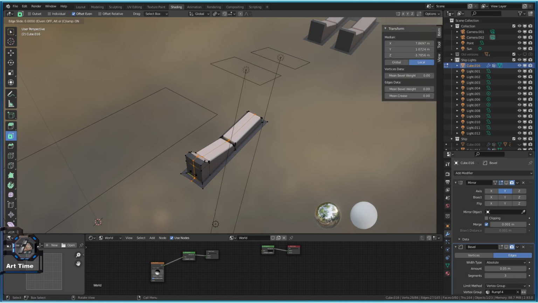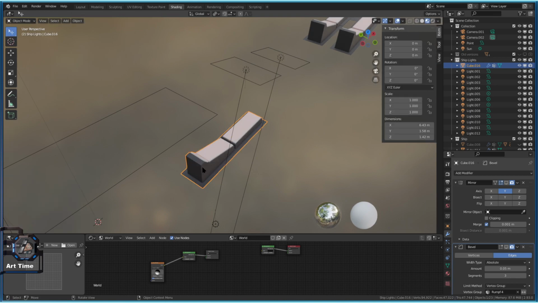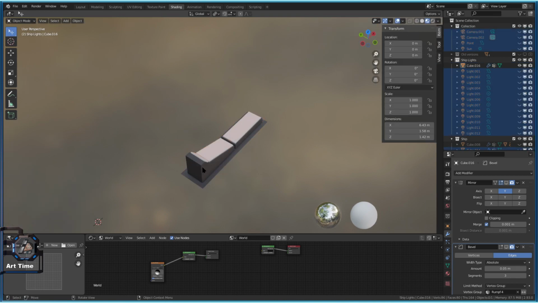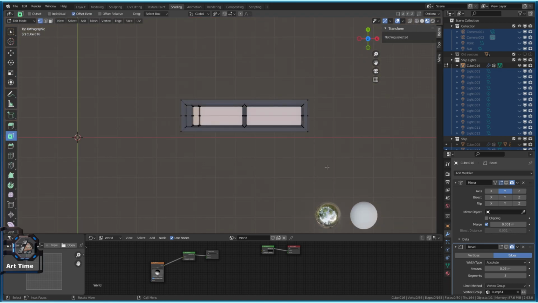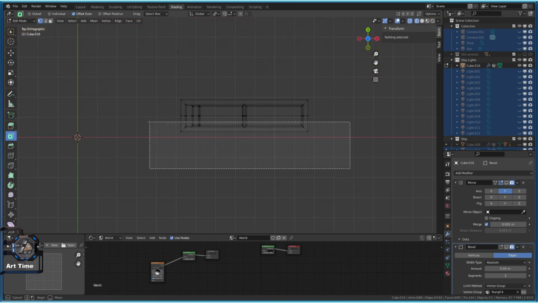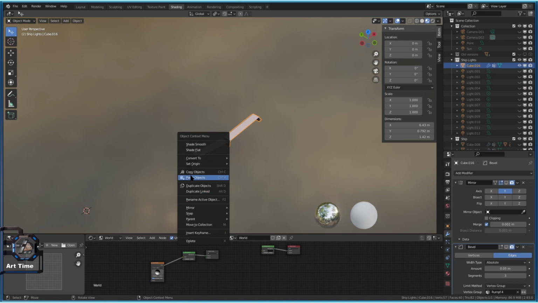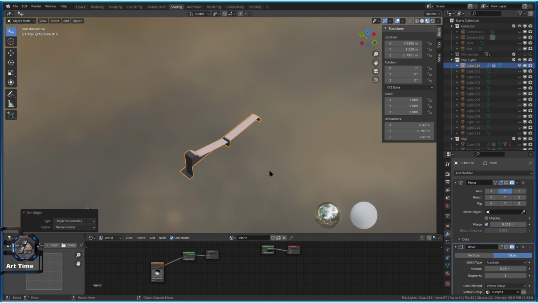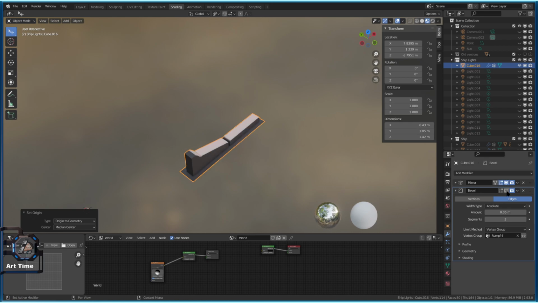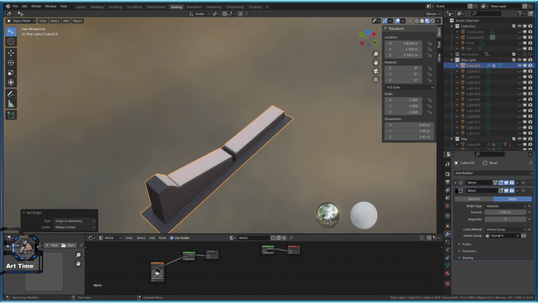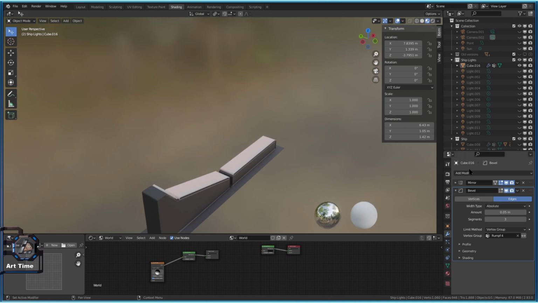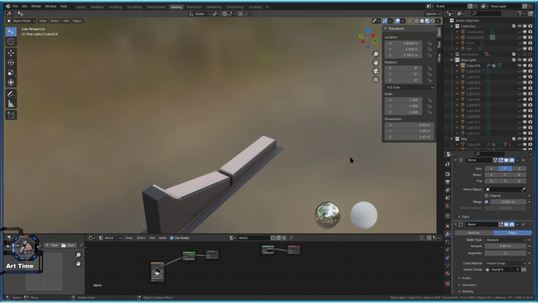Yeah, in half again. I need to unhide everything else. Go down and do the same thing again. But now we're gonna change this thing, set the origin to geometry. What the heck is going on here?